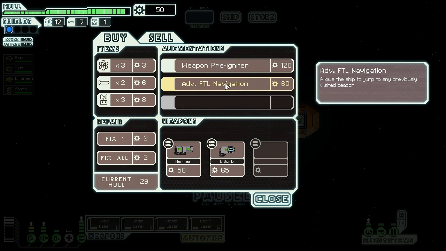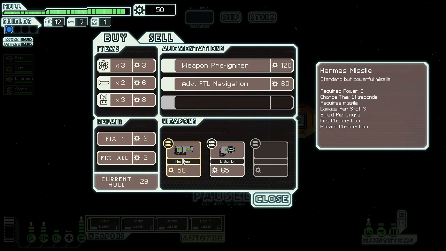That one I don't really care about, lets you jump to a previously visited beacon, but I don't like going back to them anyway, like I was just saying. Now, the Hermes missile launcher isn't bad, but I'm not a huge missile fan either. Ion bomb is actually pretty good as well, but they both require missiles, and although you can target their shields or their weapons early and you don't have to worry about the enemy shields slowing them down, I'm still not a huge fan.